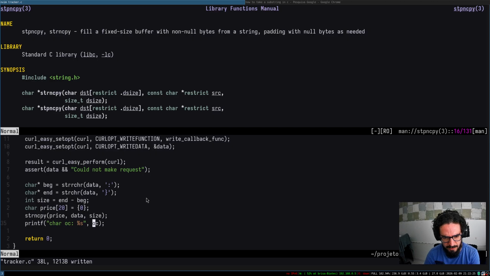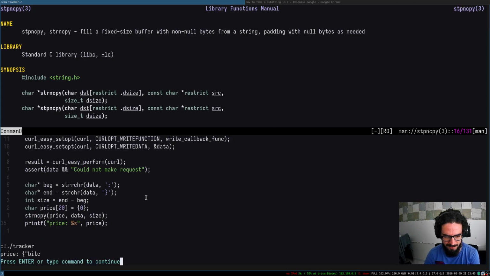And we can print price. Price will be price. So let's just check. I mean, like that. Ooh. Yeah. Okay, because in this case it's from the beginning, but destination, what's the difference here?